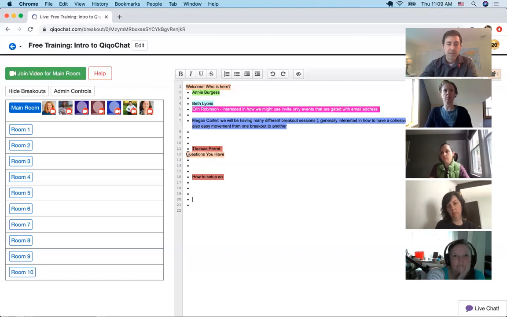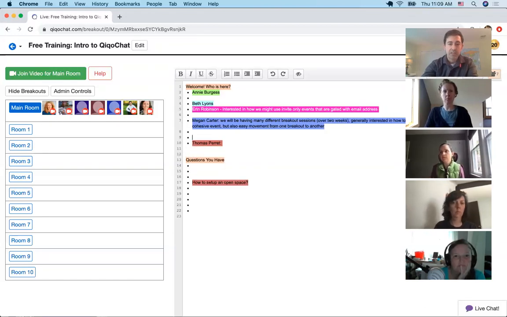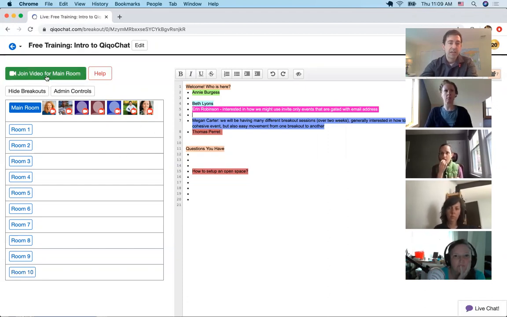And while people are typing in the questions that they have, I'll do a brief orientation to what you see on the screen. Everyone that entered came into the main room by default, and then they click join video for the main room. We're also creating a way for you to connect through GoToMeeting, but by default, it's Zoom. We have some other options like Jitsi, which is an open source video tool. It's pretty exciting because you can do lots and lots of small video meetings, hundreds of breakout rooms if you needed to.